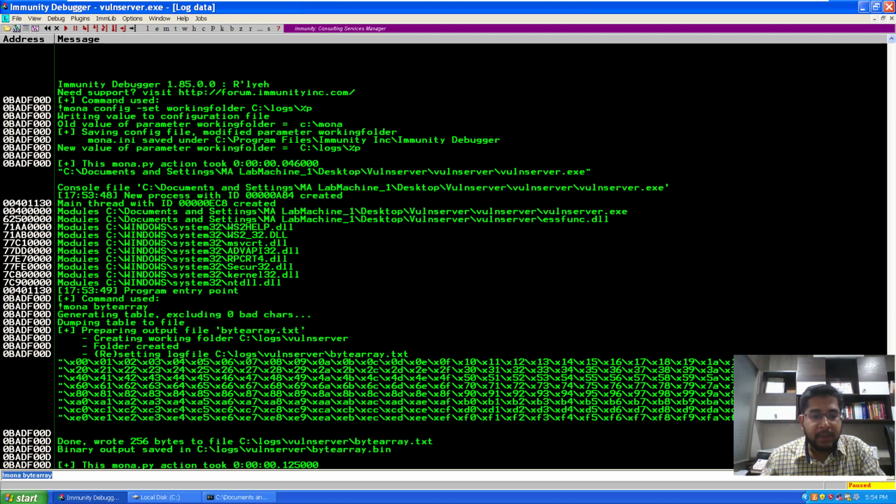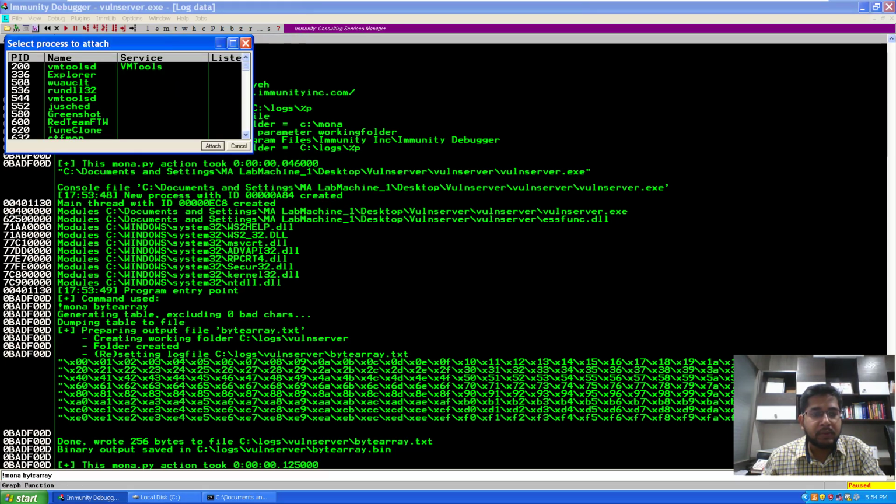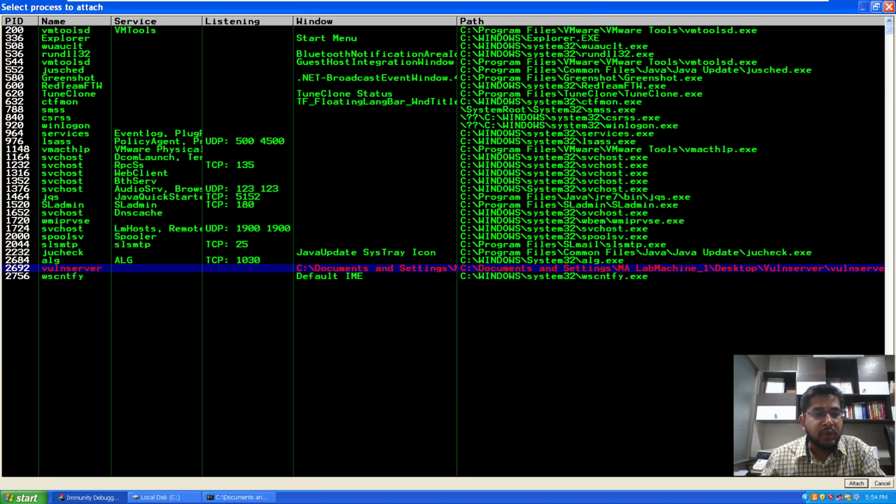This time it has written the output in the c:\logs\oneserver folder, and if you see the list of processes here, you can see the name of this process is oneserver. So it has created a directory with the name of the process, and if you want to further segregate it to include the PID, you can use the %i variable so that your output gets further grouped by the process ID of this particular application every time you run it.